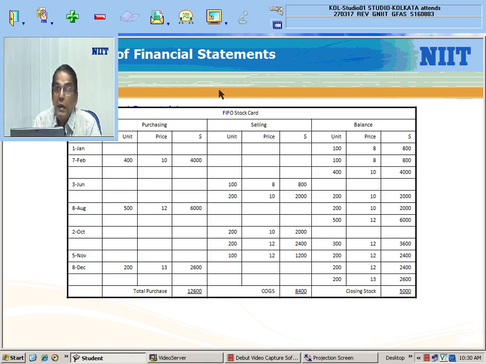But in a periodic inventory system, during the year at any point of time you cannot know the value of the inventory. Only at the end of the year when you take a physical count of the inventory, then you try to determine the value of the inventory. So these are the two systems. We will see again an example of these two under the average cost method. Same example we will look at now, the value of the inventory and cost of goods sold using the average cost method, both for the periodic inventory system as well as perpetual inventory system.